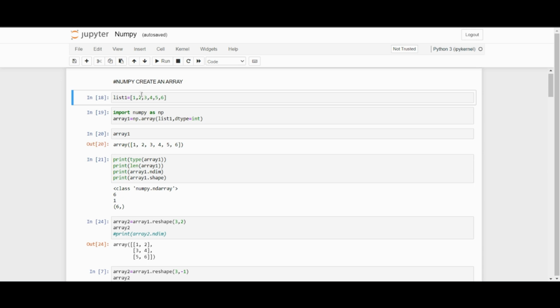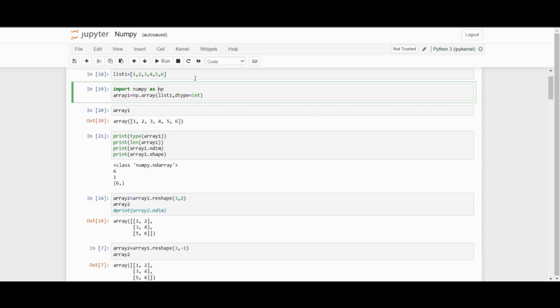Okay, so now, as a first step, what I've done is I have just declared a list, and inside of this list, I have declared the values which I wanted to get as an array. In NumPy, while you are doing the data science concept, you cannot directly assign the array. In order to assign an array, you have to use some functions. So as a first step of declaring an array, you have to store it as a list.